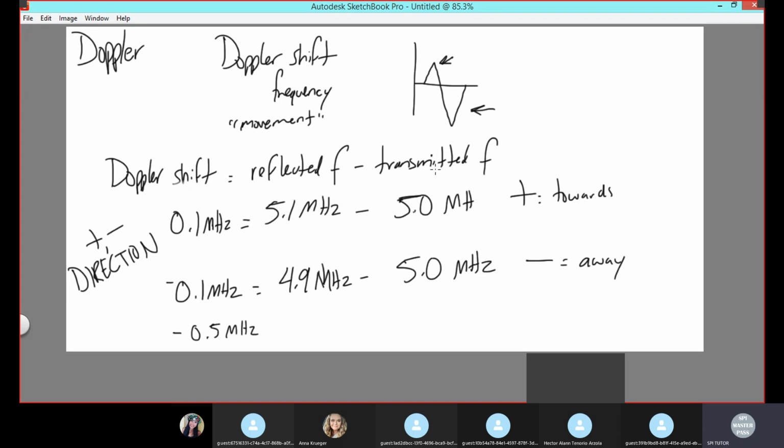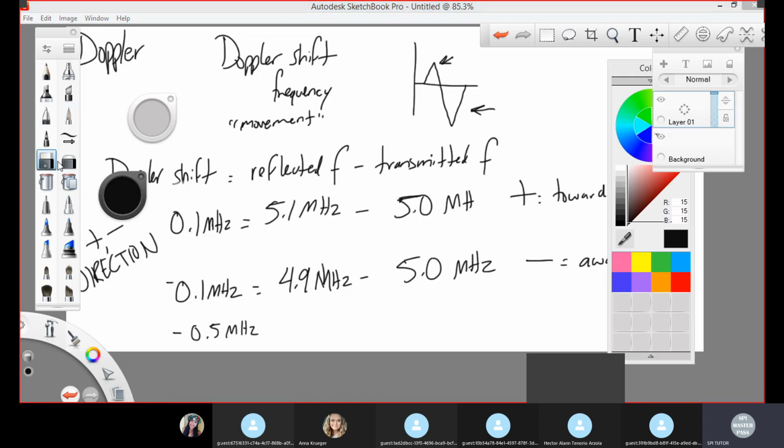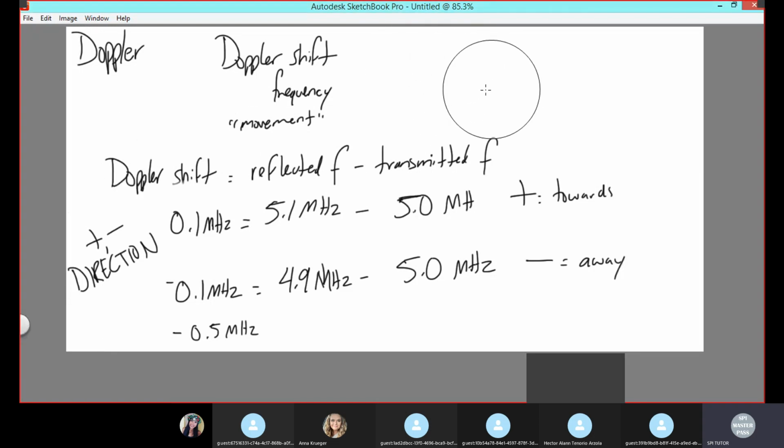And when we get to aliasing, I'll bring it up and I'll tell you, you can have aliasing away from you. Why not? Things can move fast away from you, so you can have aliasing away from you, okay? So this positive and negative only imply direction. That is it. If you want to know which one is faster, then you have to look at which one has a bigger number. Okay, and that's it, not the sign.